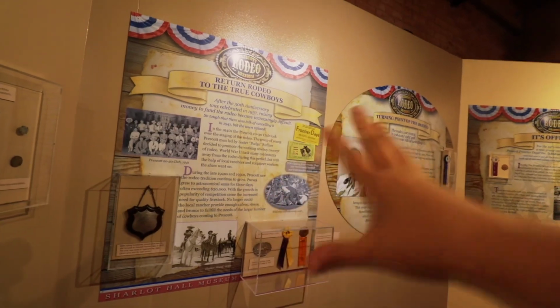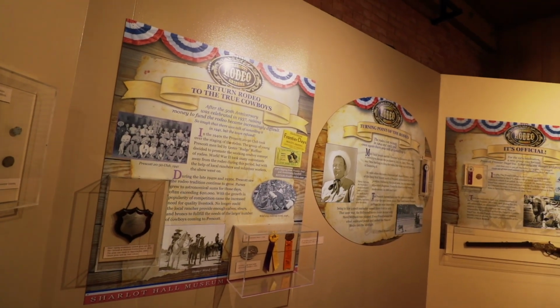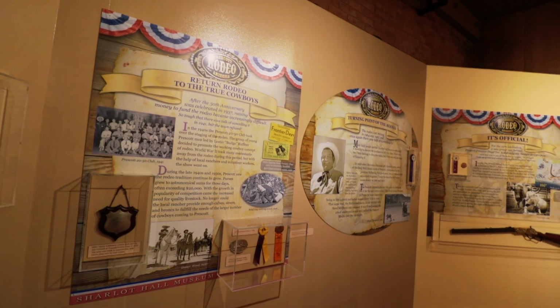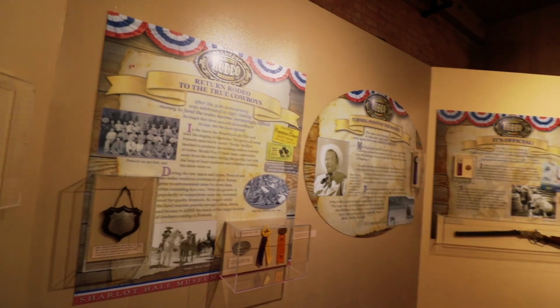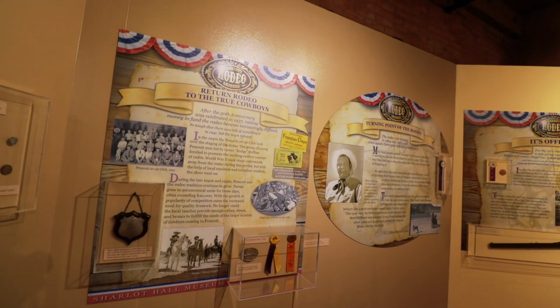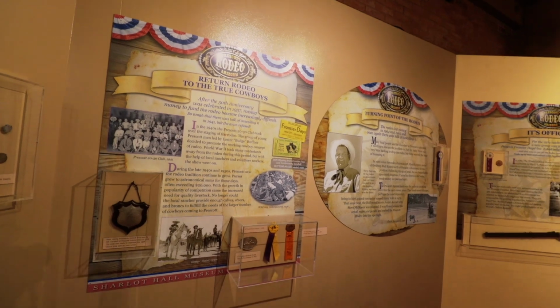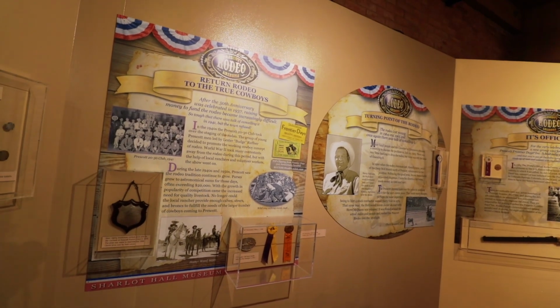Now, here's when they kind of started to run into a little bit of the issues. After the 50th anniversary was celebrated in 1937, difficulty to raise money became a real thing. And so the town had to kind of shift their focus, because the war was really taking a turn within all things going on, but especially the rodeo realm.